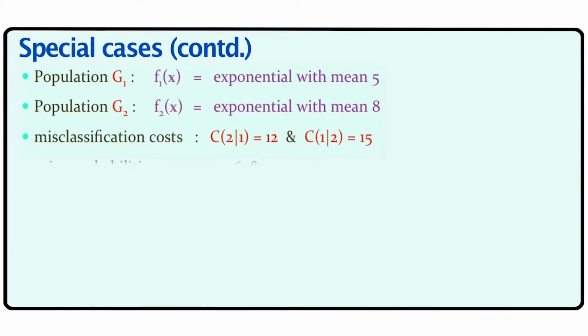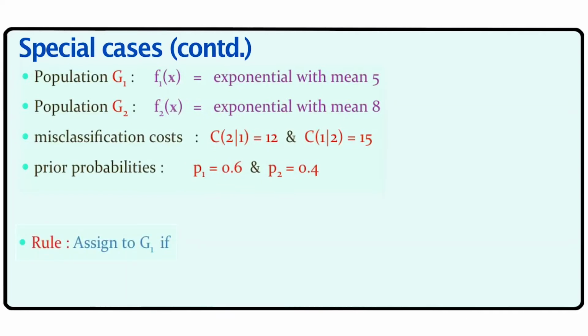Suppose the prior probability of coming from the first group is 0.6 and of coming from the second group is 0.4. Again, the sum must be 1, since the individual should come from one of these two groups. So the first group has a probability of 0.6 and the second a probability of 0.4.